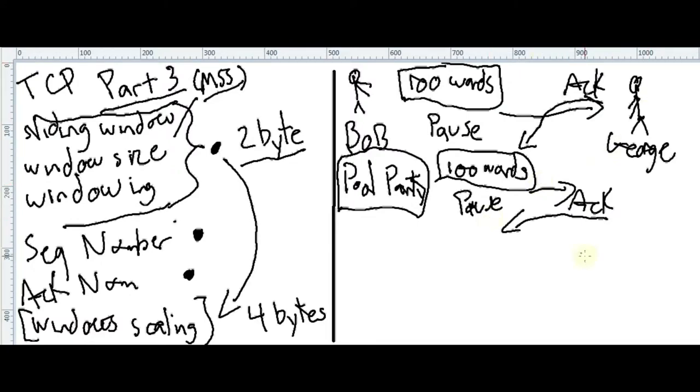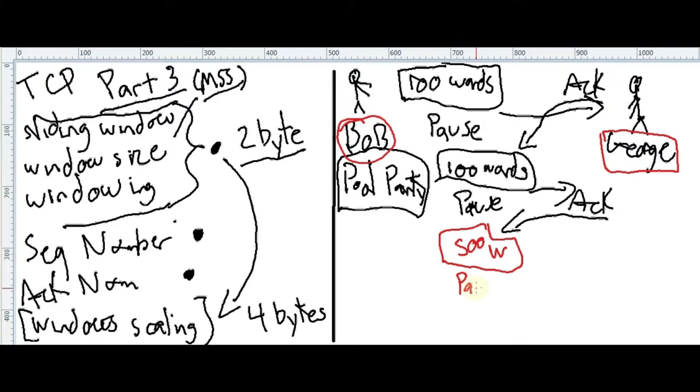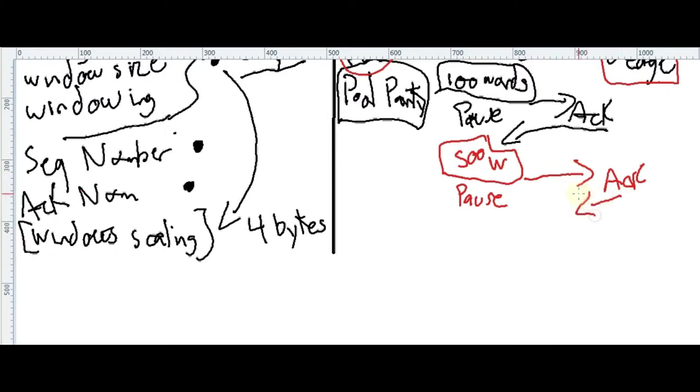There is some extra information. Imagine Bob at this point notices George is paying attention, fully concentrated on the pool party, even though he's in Amsterdam partying. He's like, yeah, tell me more. So Bob sees George is super concentrated and decides to increase the number of words to 500. Right? 500 words. Okay. He pauses, as the process is normal, sends the message, and George says, wow, that sounds fantastic, I want to be there now, tell me more. So Bob is so excited that he increases the number to 1000.